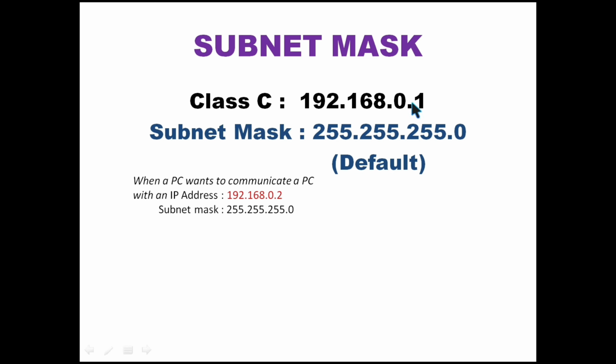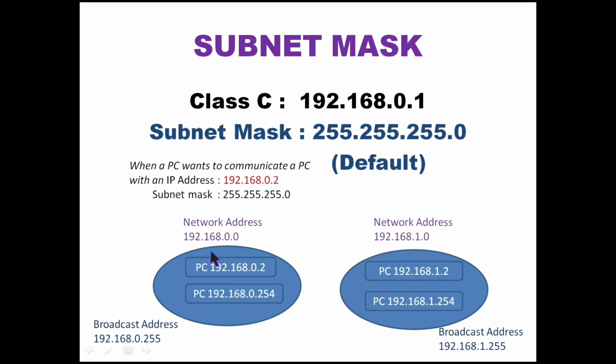First, the device having this IP address will communicate with the switch or router. After that, the switch or router will first check the subnet mask of the device to be connected. Here the subnet mask is 255.255.255. This gives the switch or router an idea that 192.168.0 is the network address. Then the switch or router will save this number and try to find the network with this ID. So suppose there are two networks, 192.168.0.0 and 192.168.1.0. Since this number exactly matches this network address, the switch or router will know that the PC is in this network.